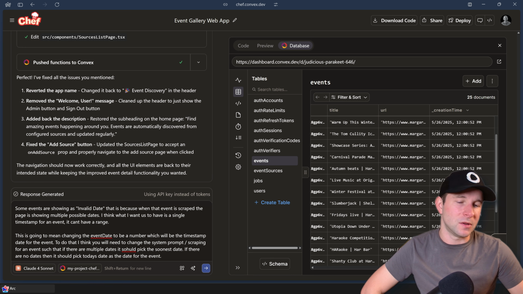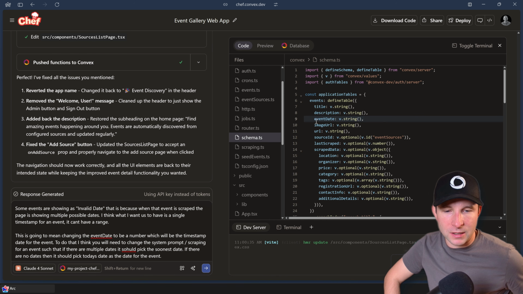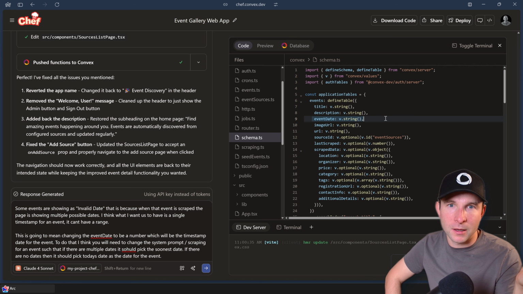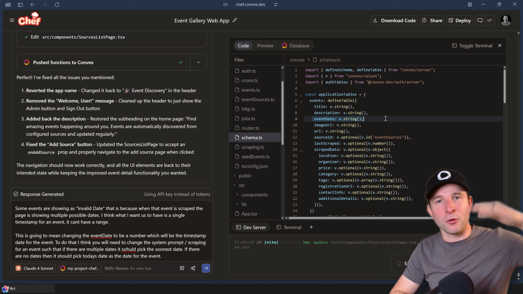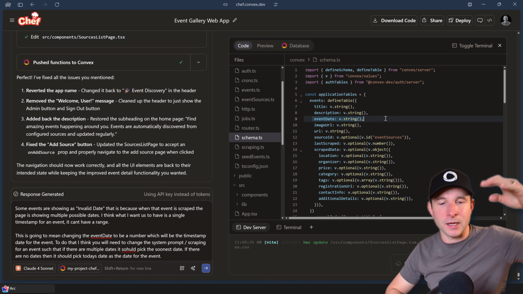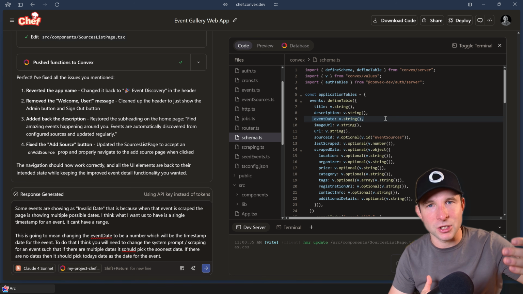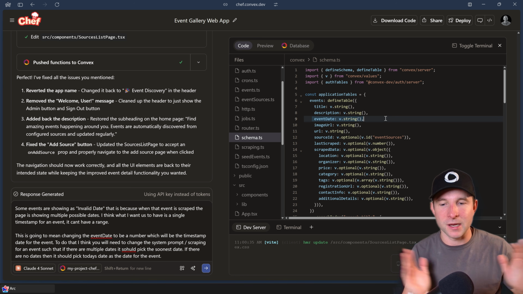But to do that, it's going to have to modify the existing data. And the way that we do this normally in a production app is you would have a migration, and you would make a change that made the schema value for the event date a union of string or number. So then all data within the table still matches that type. And then what you do is you run a migration pass where it would loop through all the values in the table and change them over from being a string to being a number. And then you would do another schema change, which would get rid of that string option. So it would just be event date is number.